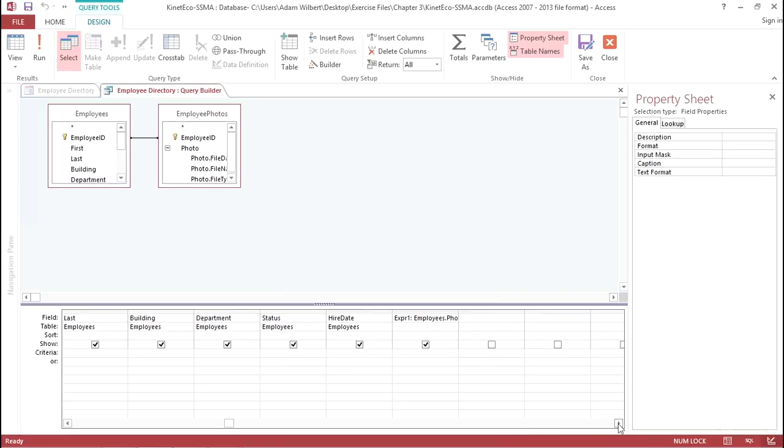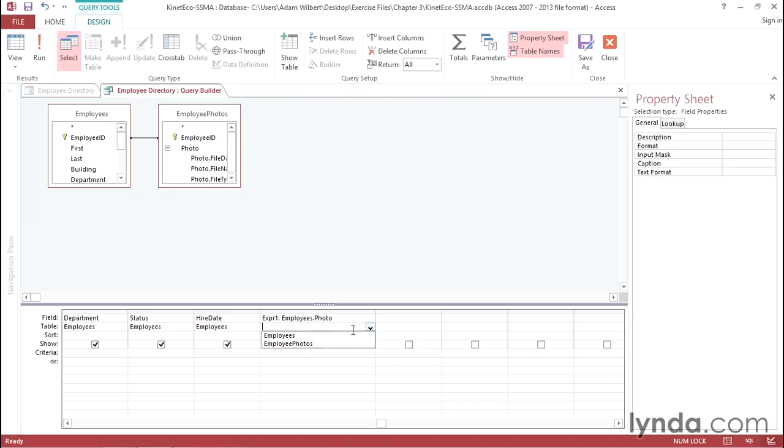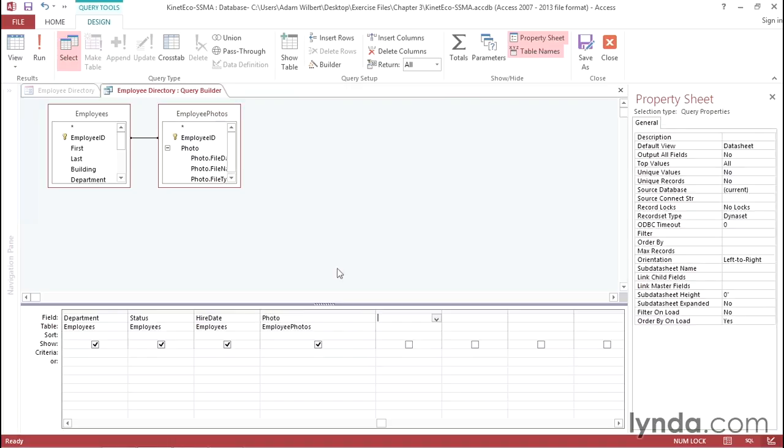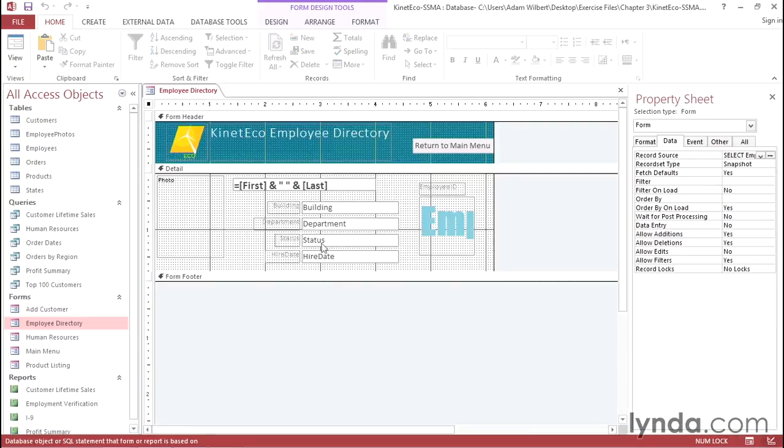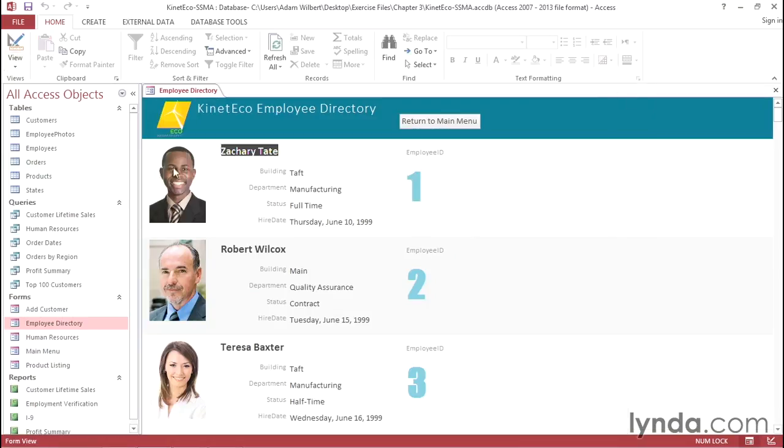And if I scroll on the grid over here to the right, we'll see the old field is coming from the Employees table. Let me just expand this open again. What we can do is click on the field called Table down here, and we'll choose Employee Photos. And then we'll get rid of this here, to identify just the field is named Photo. Now if we run the query, we should see the attachment data showing up over here on the far right, and that looks good. So we can go ahead and close this down. We'll save our changes. That'll return us to the Employee Directory, and if I press the View button here, we should see it opens up and we get our photos back in the Employee Directory.